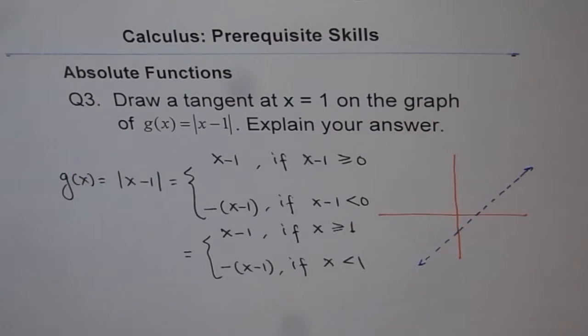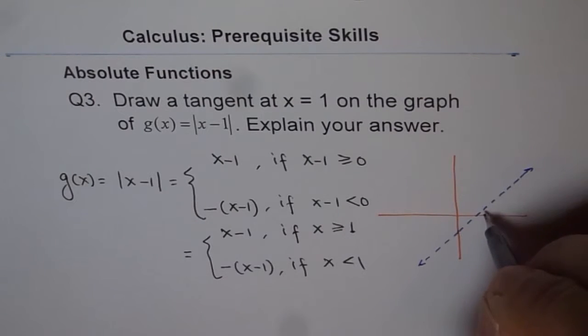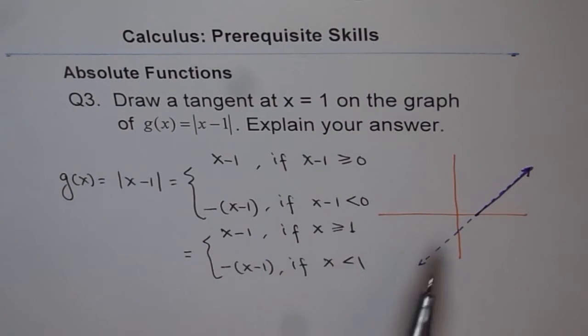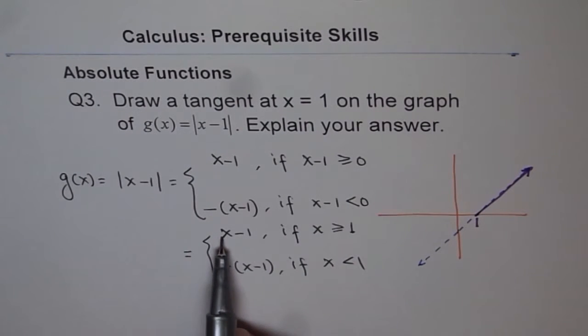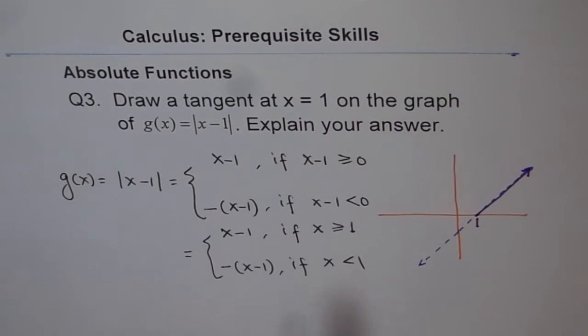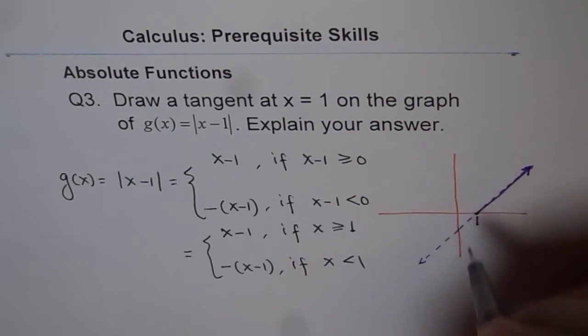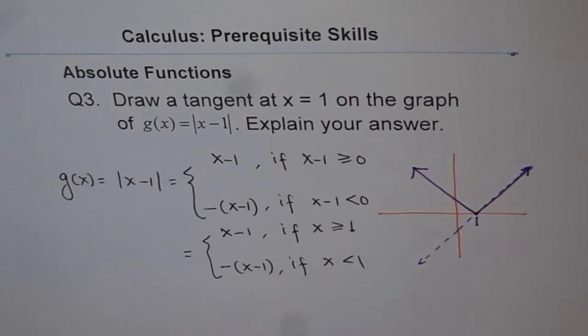Now basically the function is always positive. Absolute value is always positive, so we cannot have this negative part. Do you understand? So therefore, absolute of x minus 1 really is this. It overlaps, that's what we mean. If x is greater than or equal to 1, and this point is 1 for us, then it is the same as x minus 1. But if x is less than 1, then it is the negative of this. That means it gets reflected on the x-axis. So it becomes like this. Do you see that? So that is g of x.